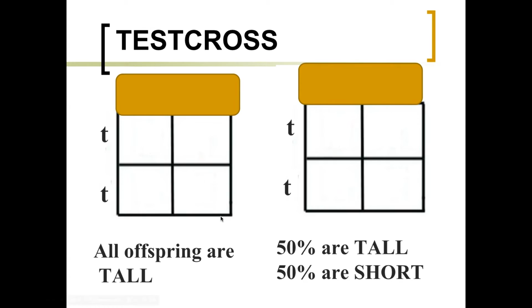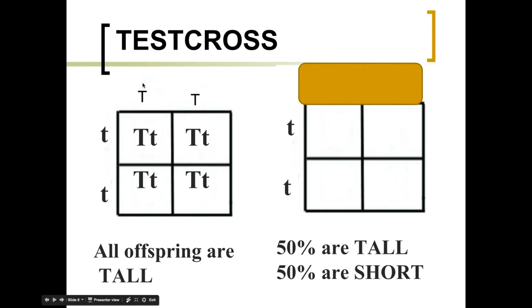There's one of two things that can happen from our test cross. We're going to force that unknown parent, let's say he's up here, to have children with a homozygous recessive individual, the short plant. The first scenario that could happen is every single child we get out of that cross could be tall. If every single child that comes out of these two parents is tall, we can work backwards and figure out what our unknown parent was. Well, what must be the two letters? We know one's going to be a capital T because obviously that parent's tall. But what's the other letter? Well, if all the children are coming out tall, the way we make this square would be if we had two capital T's. So if all the children show the dominant trait, that means that our parent was homozygous dominant.